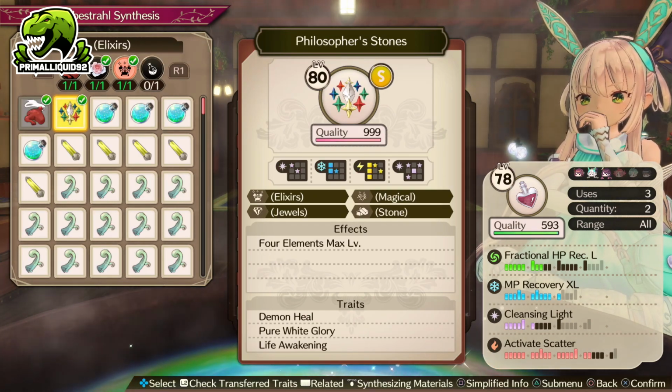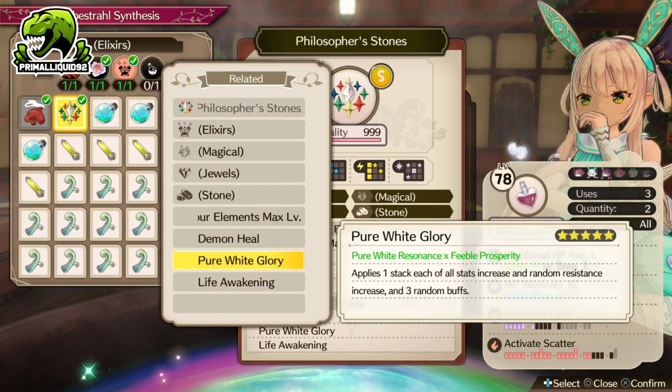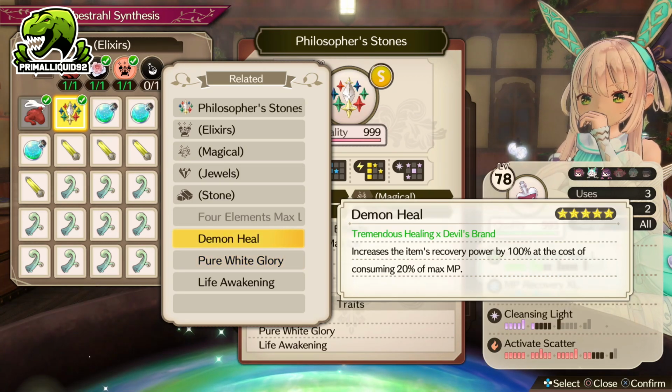But other than that, it is actually the easiest one to get all these traits on, because there's a lot of combinations required for this. Like Pure White Glory, it needs Pure White Resonance, Feeble Prosperity. There's a lot of combinations to go in here.